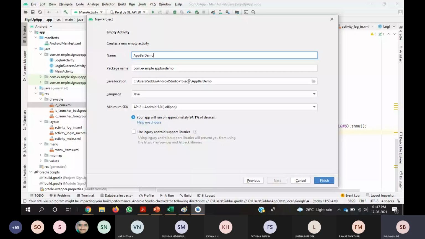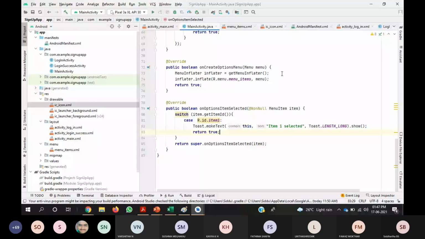So this is going to create the new project. It takes time until it creates the project. The project has been created. Still the Gradle project sync is in progress.